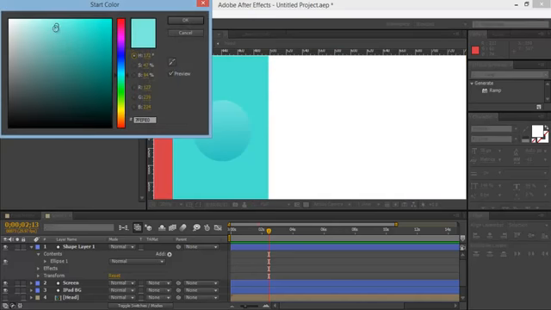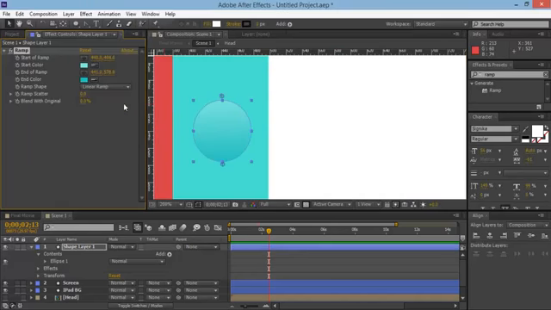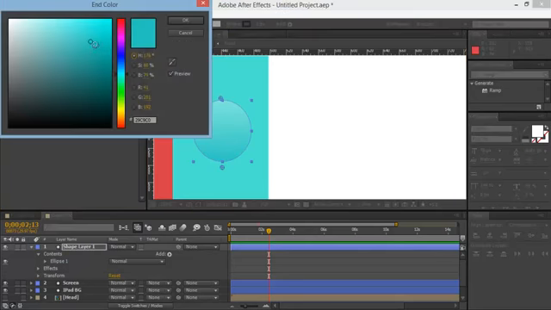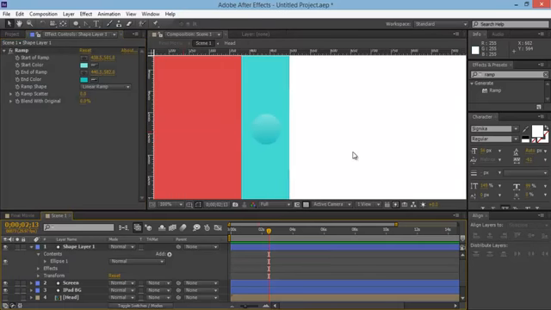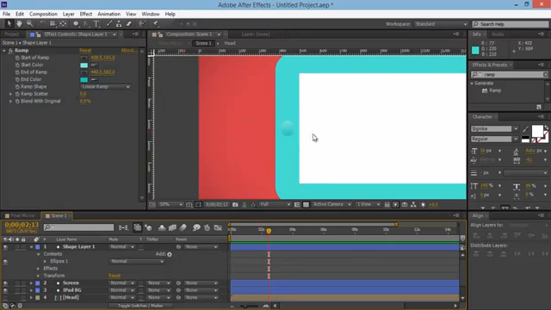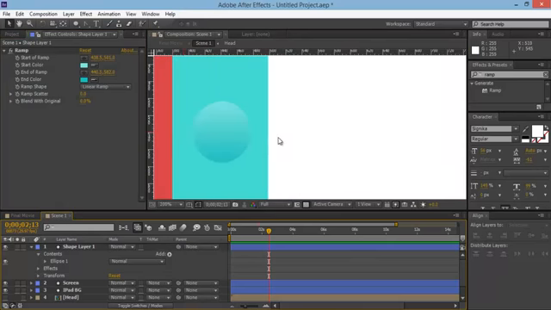Maybe bring it a little bit lighter and a little bit darker, and you can also click on these and bring these out a little bit more, so bring it in a bit more as well, make it a little bit darker, and hit OK. Okay, cool. So now you can see that it looks quite realistic, looks like it's kind of 3D.